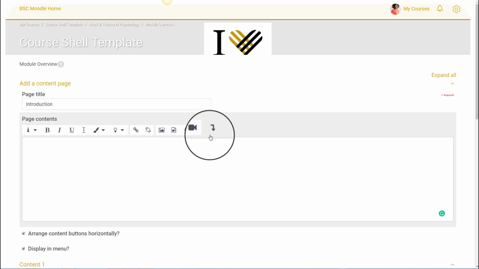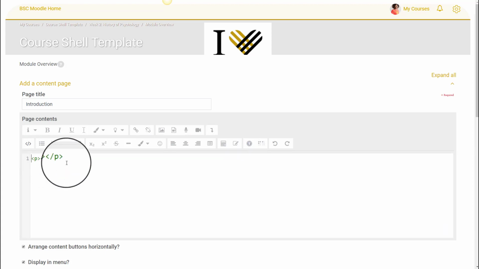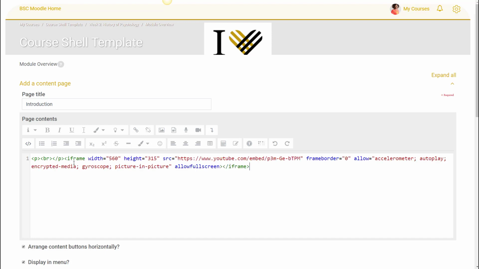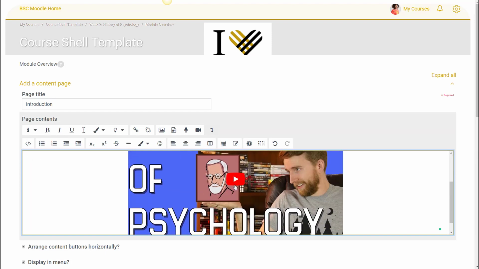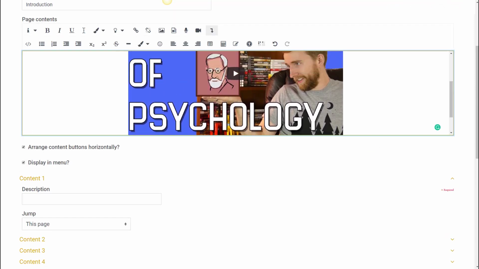Once I've done that, I'm going to paste the embedded video here by clicking the drop down arrow. I'm going to select the embed symbol in the editor menu. It matches the one from YouTube, and I'm just going to paste it right there. If I click this, it'll close it, and you can see there my video is. So I'm going to start with a video, and then the next thing I'm going to do is take some text and some pictures.